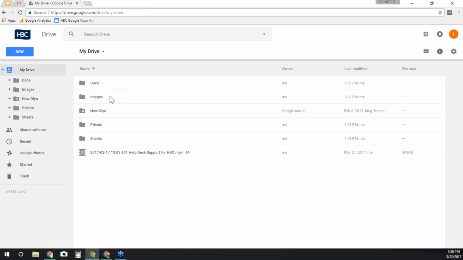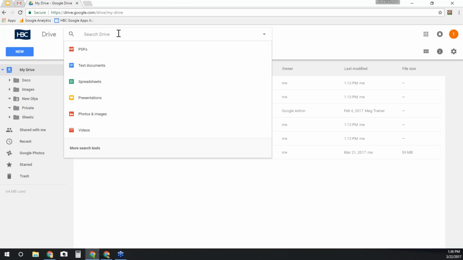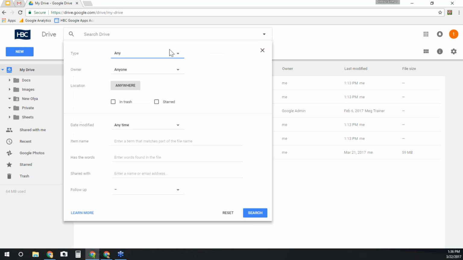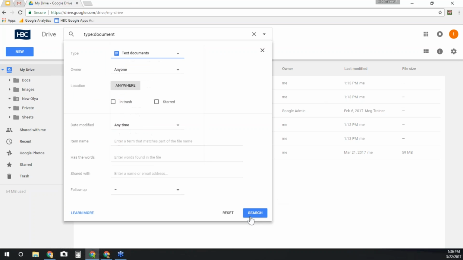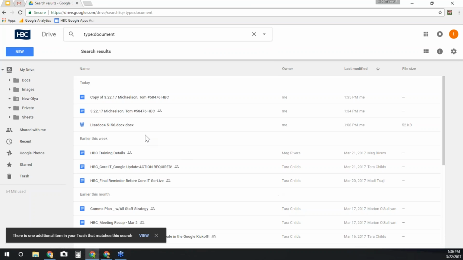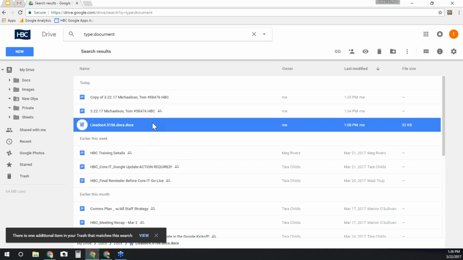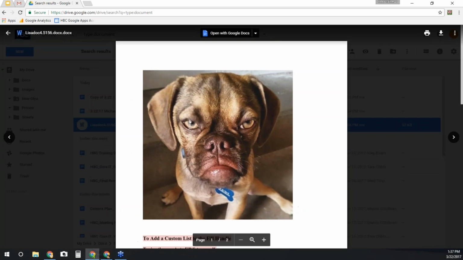All right, so now let's talk about working with non-native file types inside the Google Drive. Non-native just refers to the fact that it is not a Google document. It was created by some other application, in most cases Word or Excel. I'm going to look for a Word document, see if I have one to mess with here. There's one. So I'm going to open this up, and let's talk about a couple of scenarios that can happen when you're working with non-native file types.